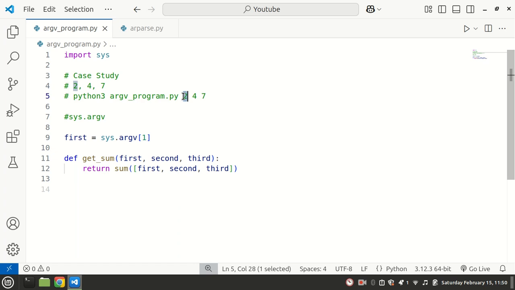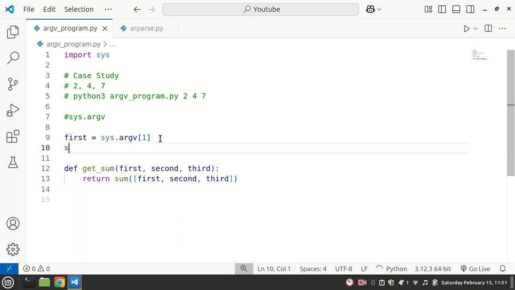It's looking at this as the second argument, sorry, so of which is at the first index, and then this one would be at the second and at the third. So we are still indexing the very same way you would index into your list and all those other things, except for the fact that at the first index is the program name that we are trying to run. Does that make sense?